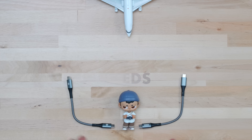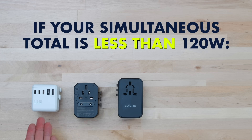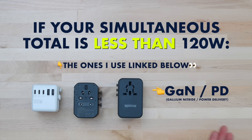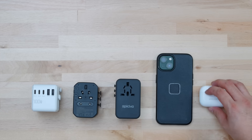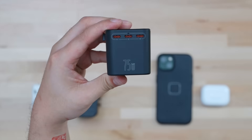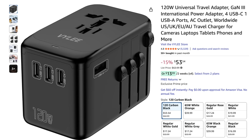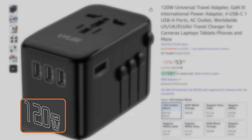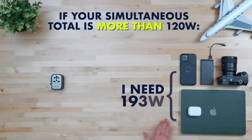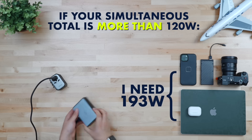At the end of step three, you are at a fork in the road because your total simultaneous charging needs will be either more or less than about 120 watts. If it's less than 120 watts, then all you need is a GAN PD enabled universal travel adapter. For example, if all you're bringing is your phone and earbuds — which even with fast charging likely requires about 65 watts — something like this is all you need. That 120-watt threshold reflects the maximum wattage available for this type of universal GAN PD travel adapter at the time of recording. If your tabulated maximum simultaneously required wattage is more than 120 watts, you will also need an intermediary charging hub like this one.